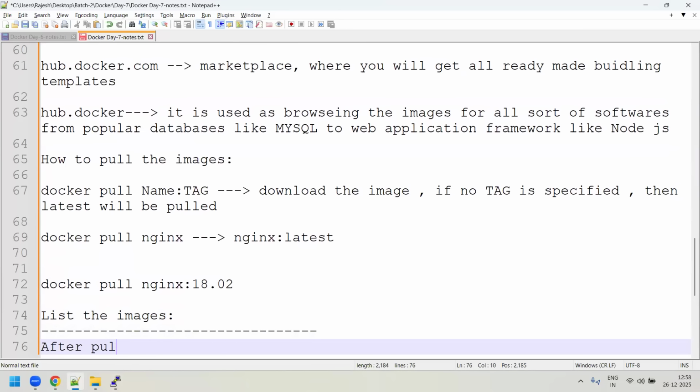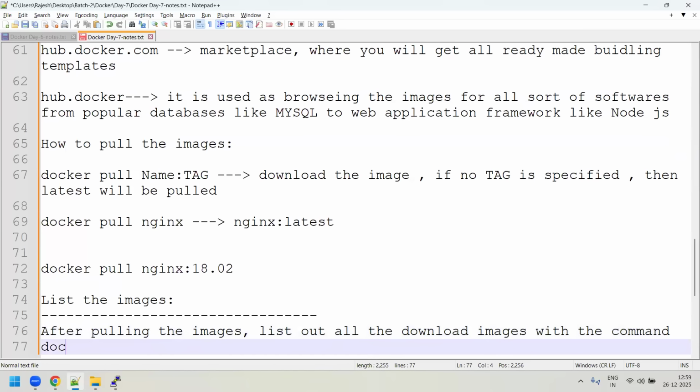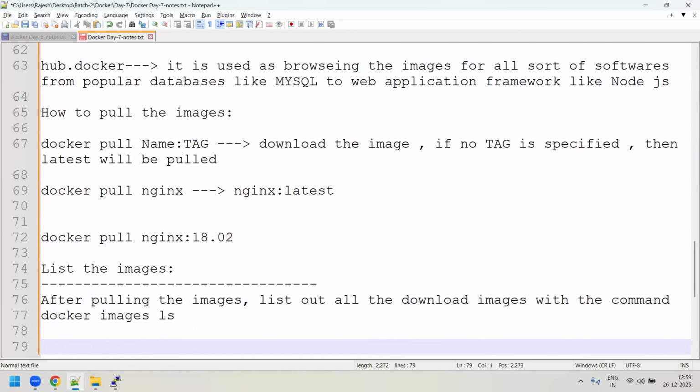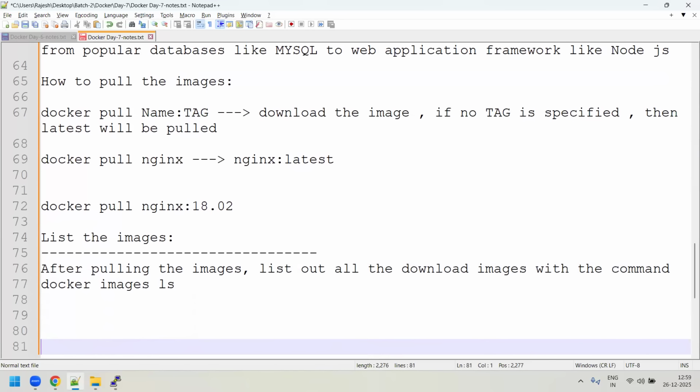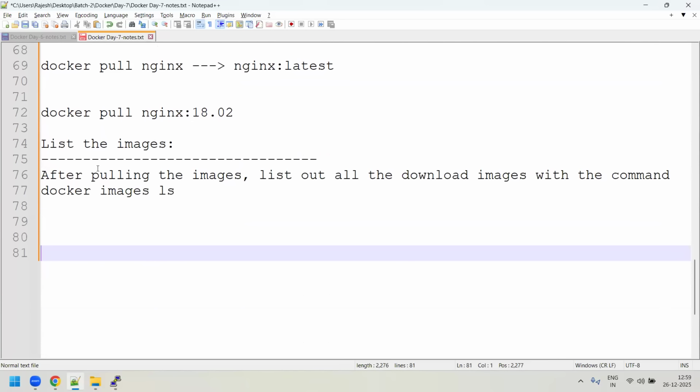After pulling the images, list out all the downloaded images with the command docker image ls. This is the command we use. Docker image ls. Am I clear, sir?